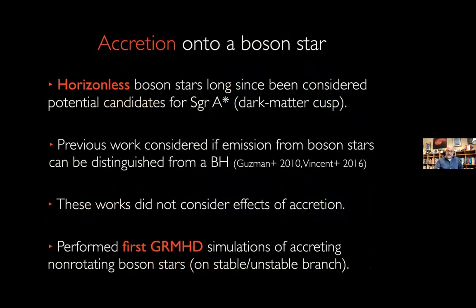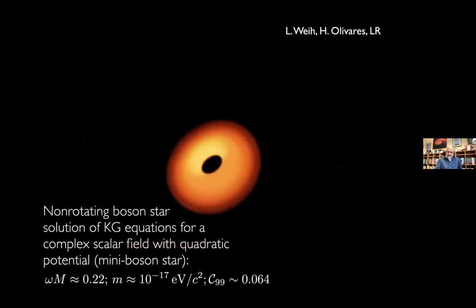Let's move on to a boson star. A boson star is not a black hole. It doesn't even have a surface. It's a horizonless object. But people have looked at it in the past because it's an interesting scalar field. We see dark matter in galaxies, why not? What is important is not so much how a black hole would look, but how a boson star, which is subject to accretion, would look. And so it's really important to ask the proper question: how does an accreting boson star look? And so we have carried out the first simulations of an accreting boson star.